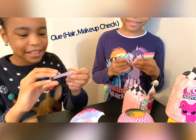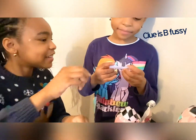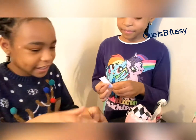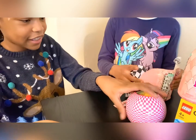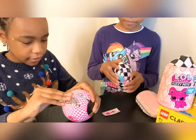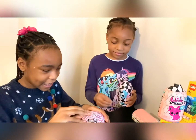My clue is hair makeup check. Your clue is be fuzzy. My clue is be fuzzy. And now I'm going to open the other layer. Now I'm going to open the second layer.